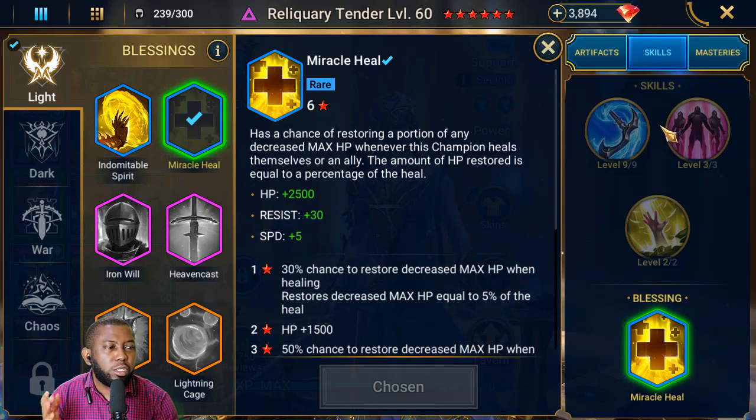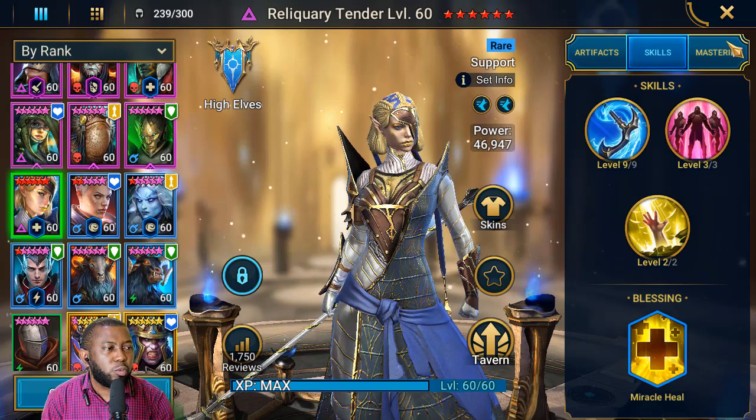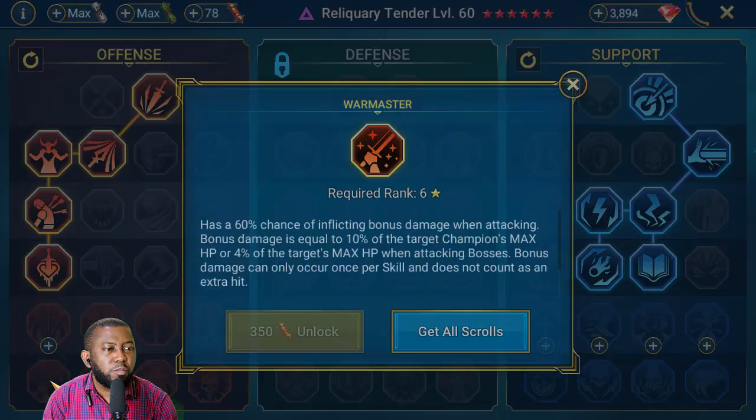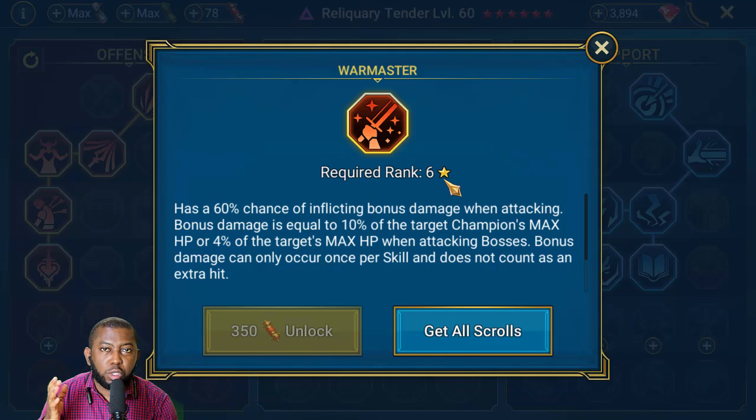For Masteries, I've not yet completed my full Masteries, but when I do, I'll end up going all the way down to this War Master because of the content I use her in against bosses. I'm talking about the Hydra content now, even against some Doom Tower bosses, right? She really benefits from this War Master.